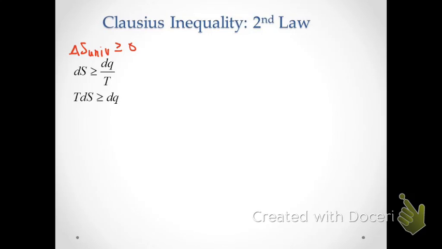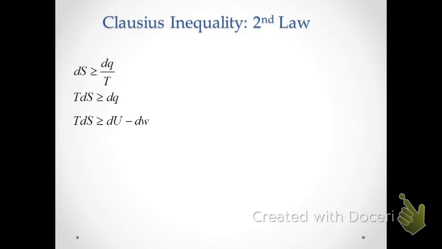Alright, so we have this expression TdS must be greater than or equal to dq, and again dq in this Clausius inequality is dq as the process actually occurs. Remember that if it's a reversible process, then TdS will be equal to dq, but if it's an irreversible process, TdS will be greater than dq. Again, that comes from the second law of thermodynamics and applications of both the system and the surroundings in the thermodynamic universe.